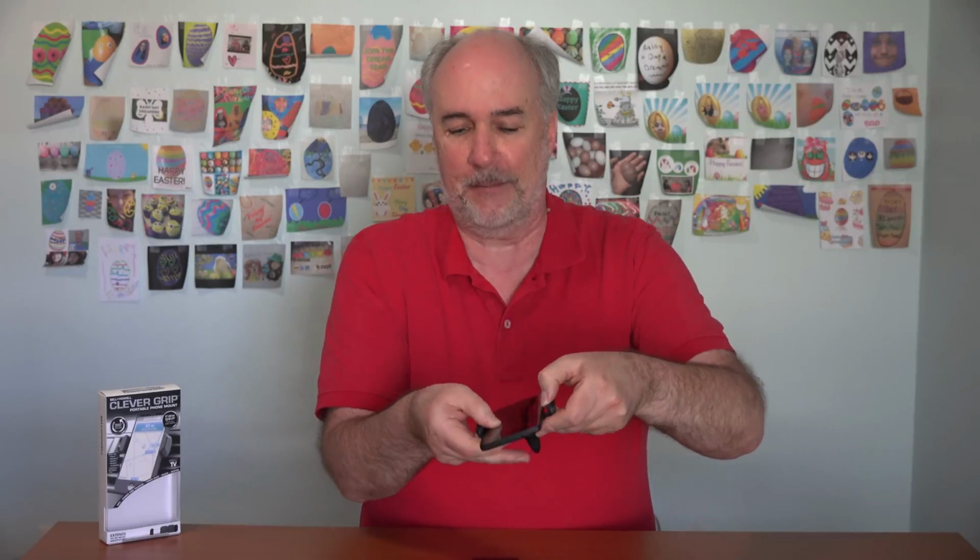I did want to show you, I realized I showed you a very large phone. What about a very small phone? How small a phone can you put in this? This is my 5-inch Nexus 5, and the way you can take it out is to pull it off and just slide it up. The smallest phone we have is an iPhone 4S, 3.7-inch screen. Pretty small. Will this hold on to it? Yeah. I think pretty much any smartphone that you have, something that's new enough to have GPS, is going to have a big enough screen that this should work for it.